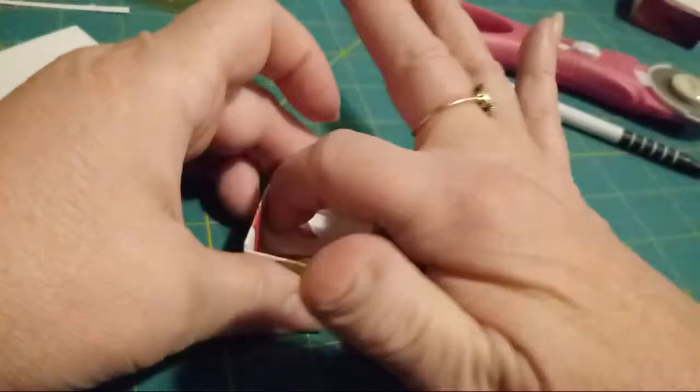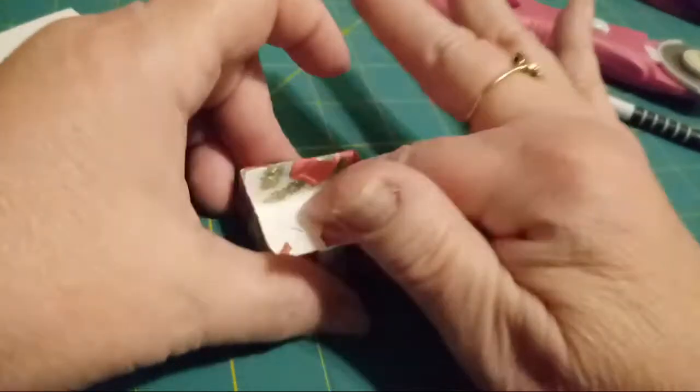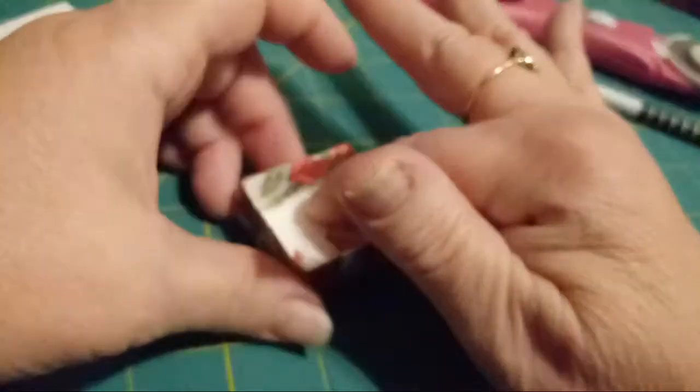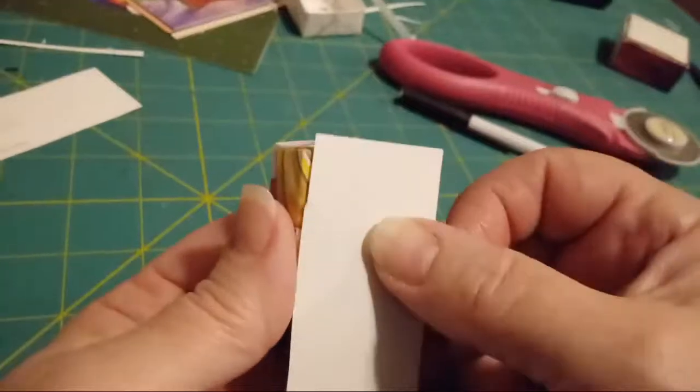I'm just creasing these edges in real good. Okie dokie. And I want to take this bottom part of the card.